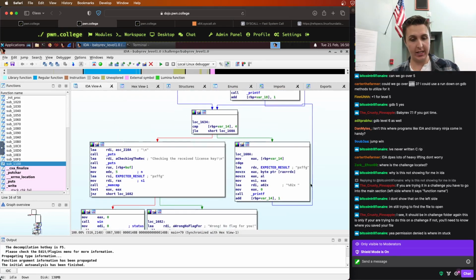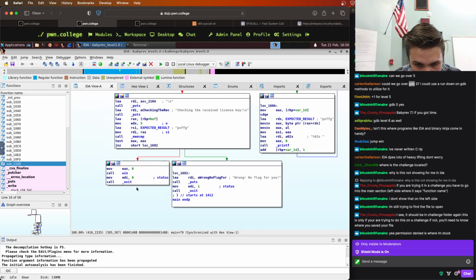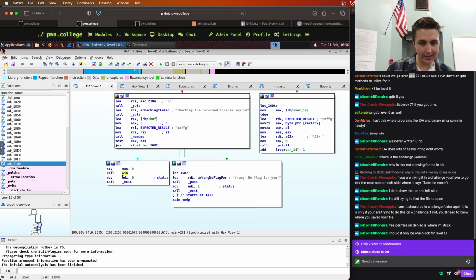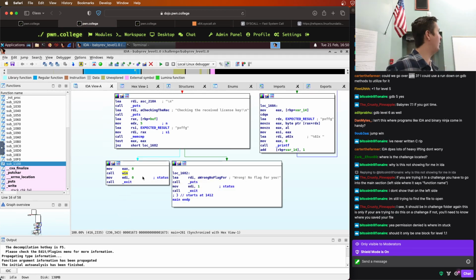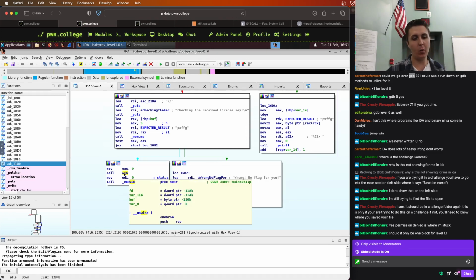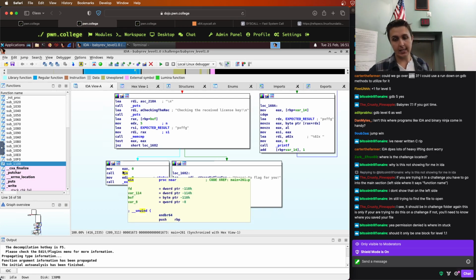So really what we're interested in, though, is the win function. I told you your goal in these challenges is going to be to win. We can see that this block right here has call win. So really our question is, how do we make the program go here, right? This is ultimately what our goal is as a reverse engineer. We have an objective. In reverse engineering, you might have different objectives. One might just be the simple case of, I just want to understand the program. In the case of these challenges, your objective is a lot more directed. Your objective is to call win.